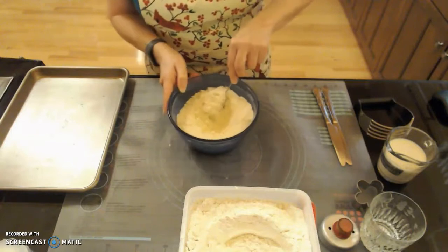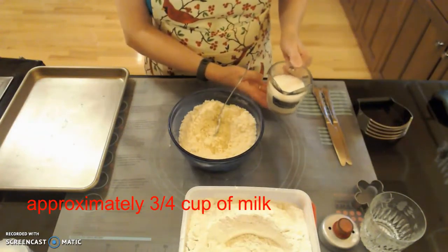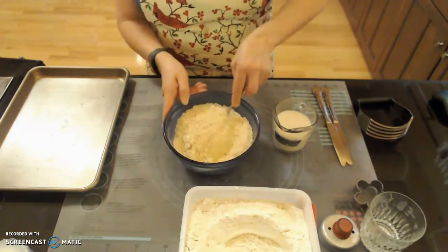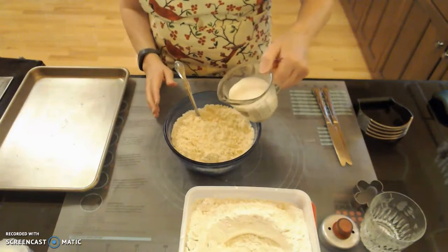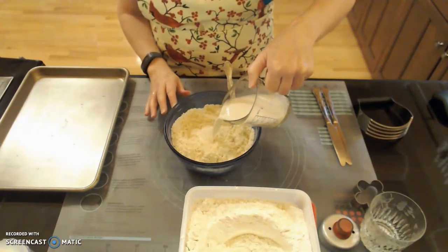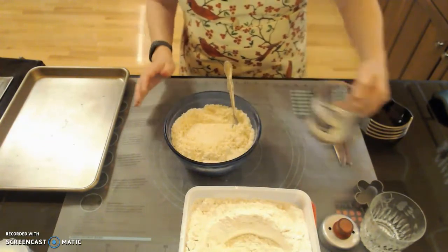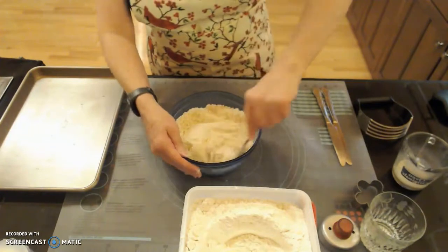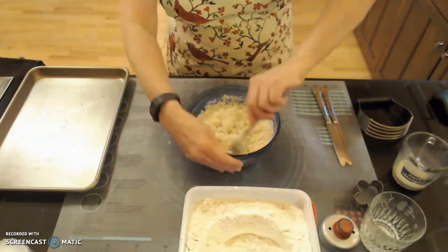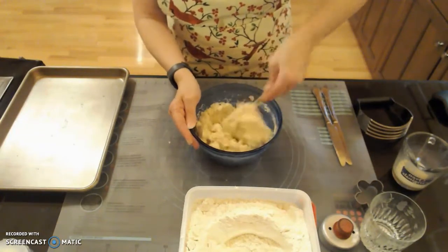Okay, once you have that done, you're going to add 3/4 cup of milk. My suggestion is to add a little less than that. So you add almost 3/4 cup, leave out about 2 tablespoons, so in case you have too little flour in there, it doesn't end up being a drop batter, because you want these to be rolled biscuits and not drop biscuits.